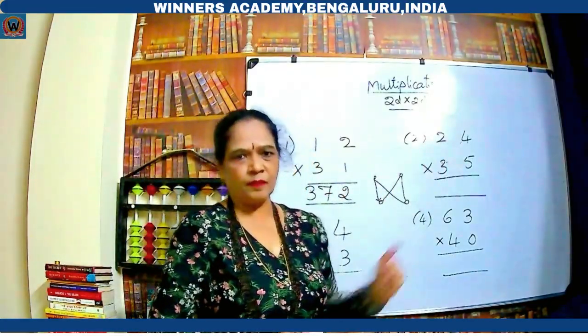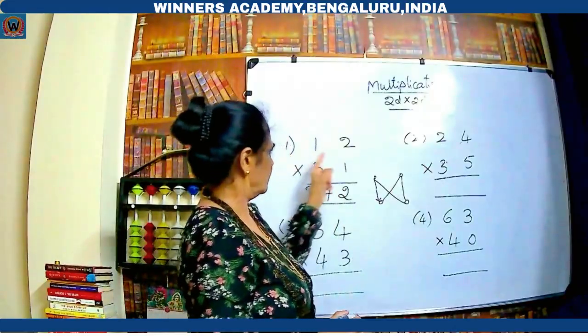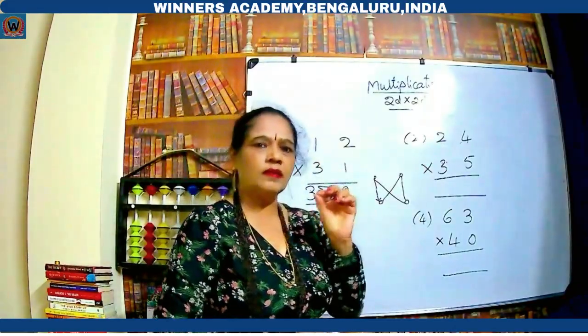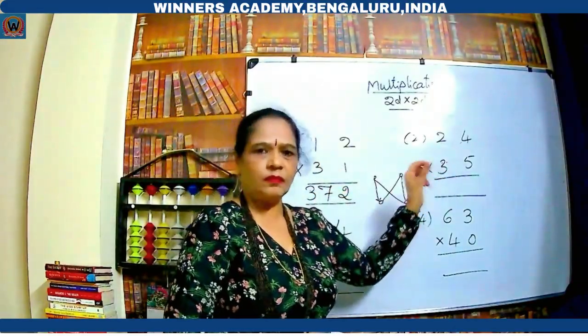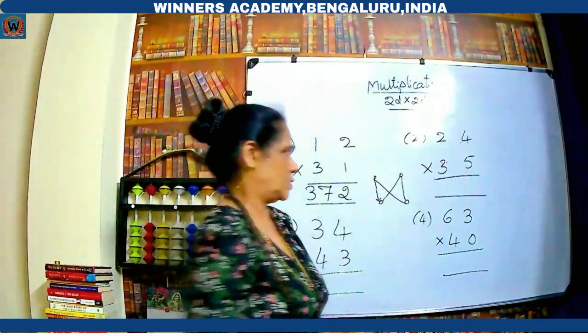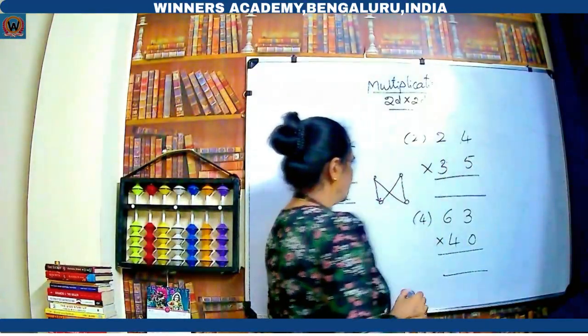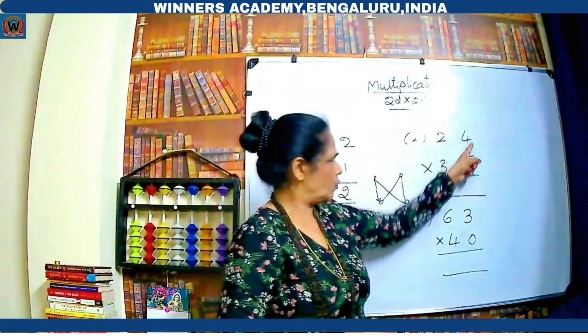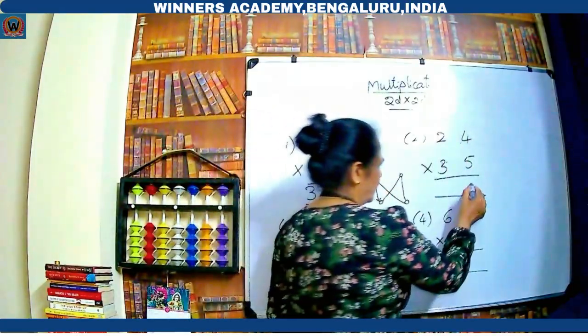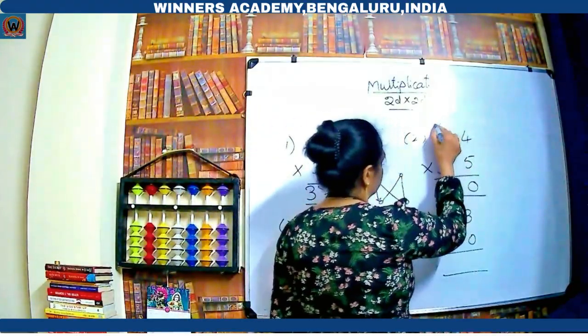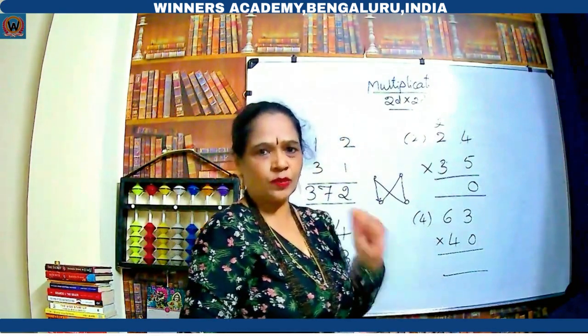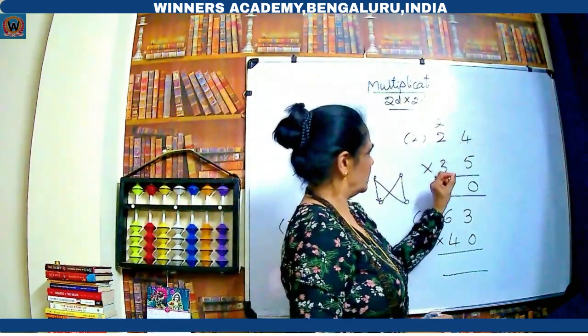24 multiplied by 35. Here what we have done, there was no carryover, but here with carry how to do that means 4 into, now we know the pattern. First step is 4 into 5. 4 5s are 20, write 0, 2 as carry. Take 2 as carry. And then what is the next step?